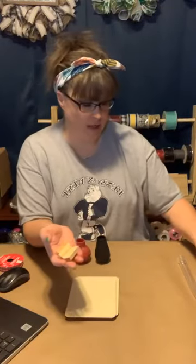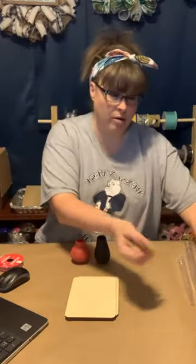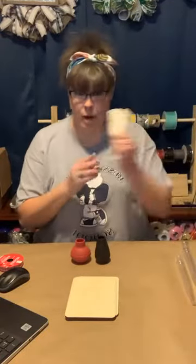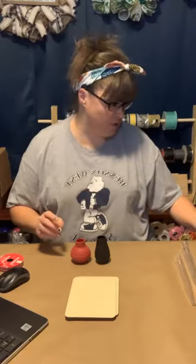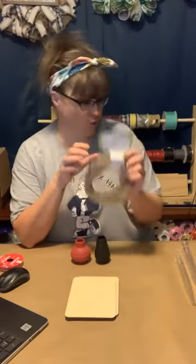I've told you guys you can find these at Dollar Tree. That's the only place that I have found them. But we're going to need about 10 to 12 miniature Jenga blocks. You're going to need some popsicle sticks. You can get those at any craft store. You're going to need this. You can get it at Dollar Tree. We're going to need some nautical rope. I know it seems like a lot, guys, but it will all come together, I promise.